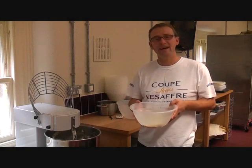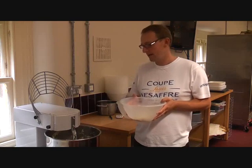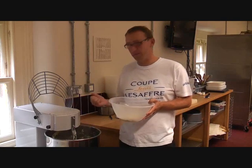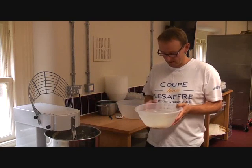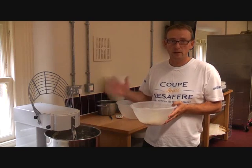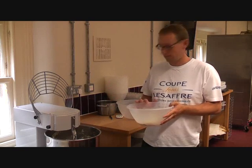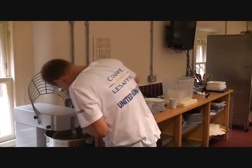Okay, what we're going to make now is levain baguettes or sourdough baguettes. So we're going to use a method called autolyse again, as we've done with Polish as well. So basically what I've got here is all of the water with the fermented levain. I'm going to tip that into the spiral mixer.